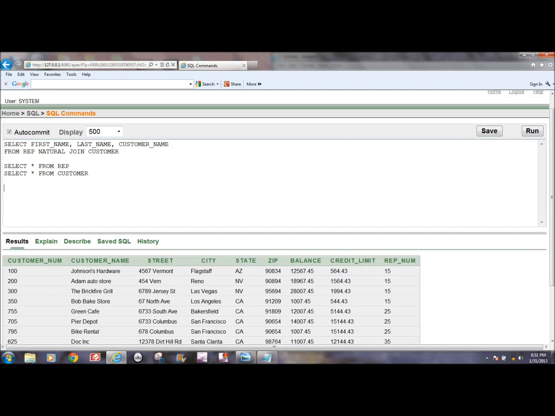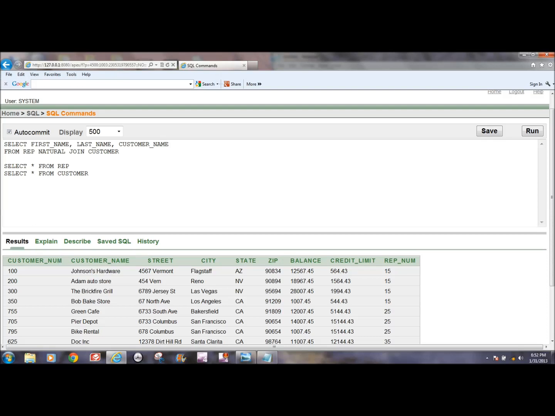Now, for the rep number column, the values 15, 25, and 35 represent representatives in the rep table. However, the state, zip, city, and street columns represent where our customers' businesses are located.